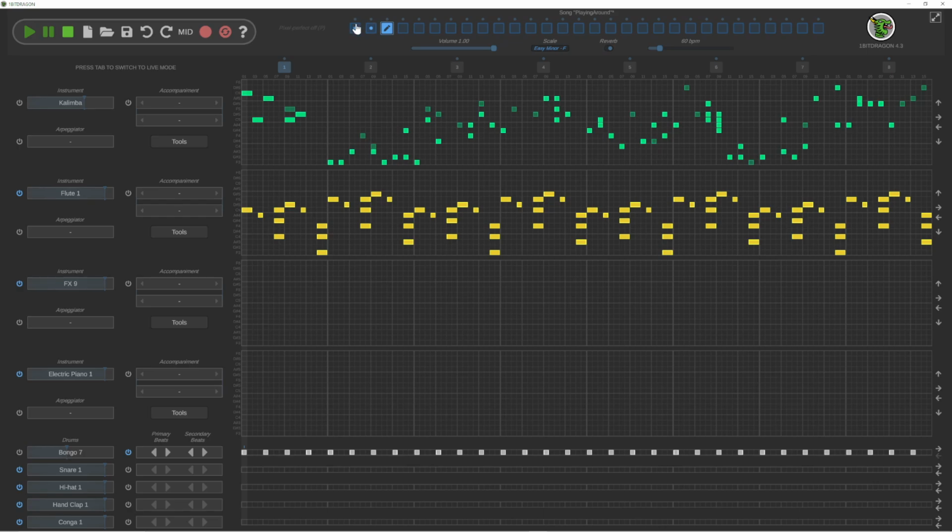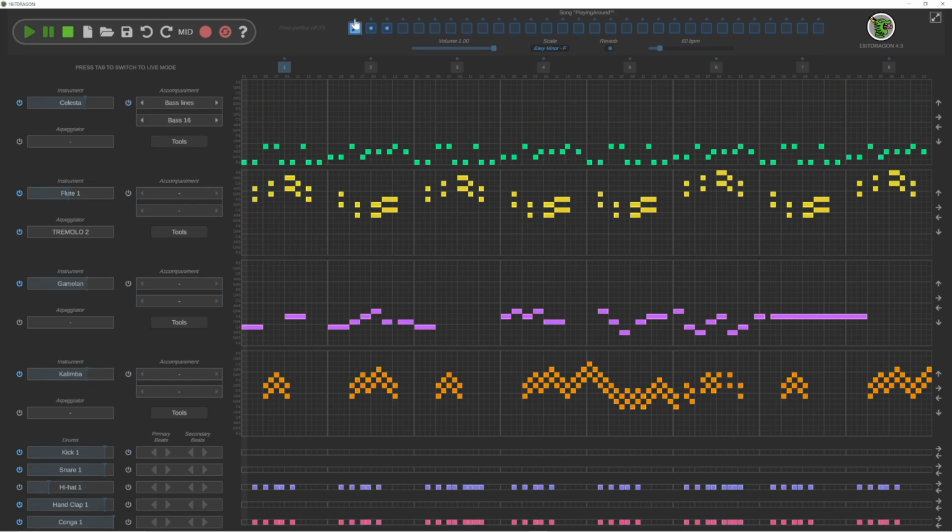And then on the top here, these are your pages. I don't know. We'll go with pages. And then if you want to loop a page, you click this little blue button. You want to loop the whole song, you click all the blue buttons for every active page. And the same goes for these columns. You can loop a single column, or you can loop 3 columns, or 2, or whatever you want.